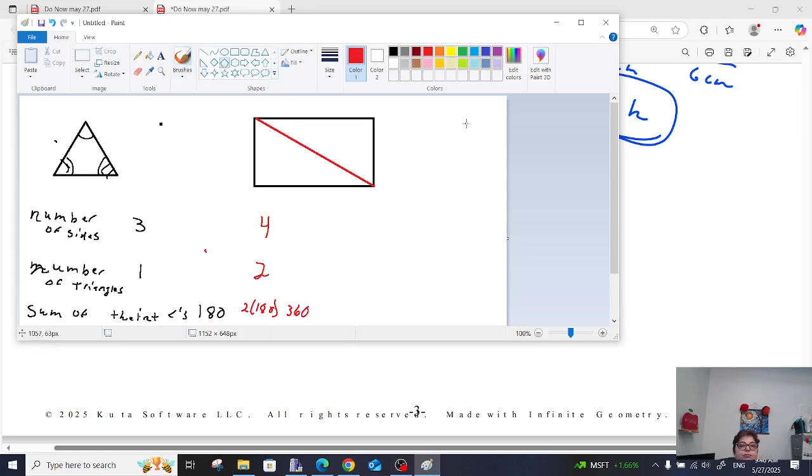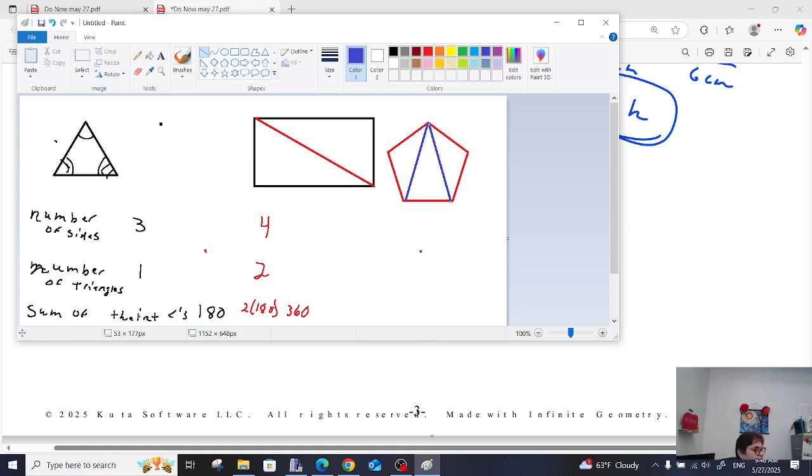I'm just going to help you with drawing the, isn't that cool that it does that for me? Love it. Okay, so I'm going to draw my diagonals. I'm going to pick one vertice, just one, and I'm going to draw. So I can draw to here, right? And I can draw to here. Can't draw to the ones next to each other because that would be that side. How many triangles do you see?